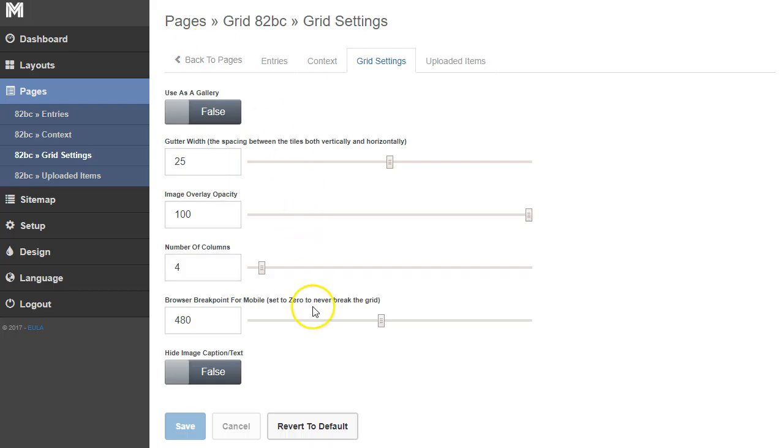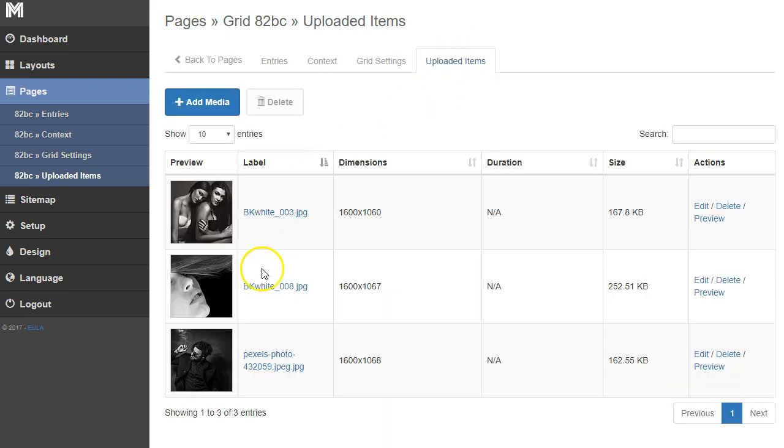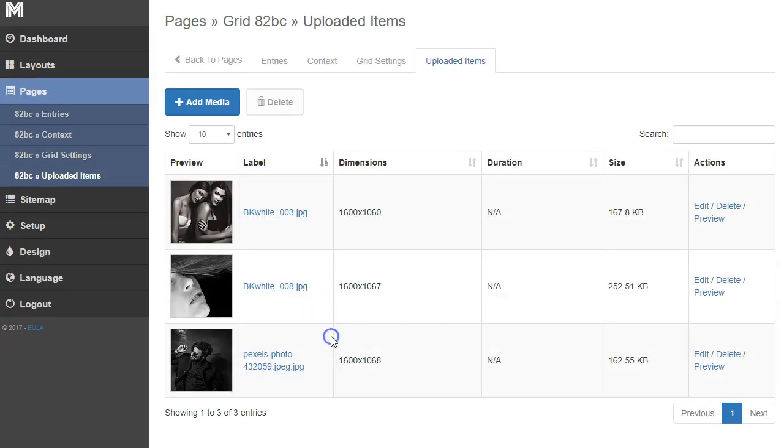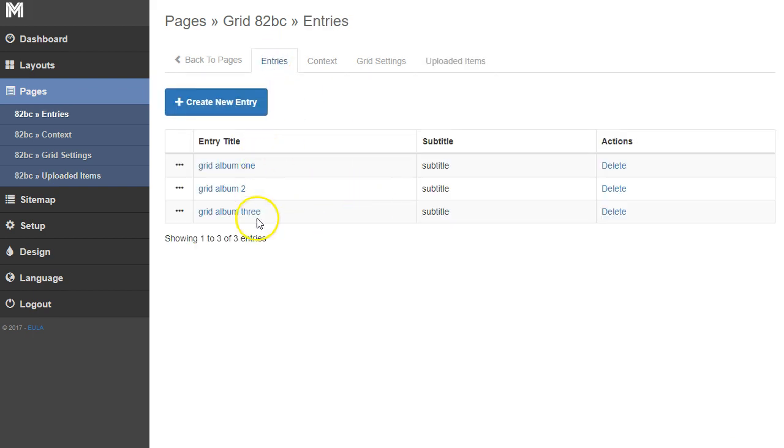So now let's go ahead and go back through here, and we can look at our uploaded items. As always, we could delete the ones that maybe didn't work out, and we can go ahead and edit them for SEO reasons. If you want to edit the titles and the description, you can do that. So let's add a couple more entries, but maybe let's change it up and make it look a little bit more interesting. So let's go back to the entries. We have 3 items in here. We're going to add a 4th, a 5th, and a 6th item.